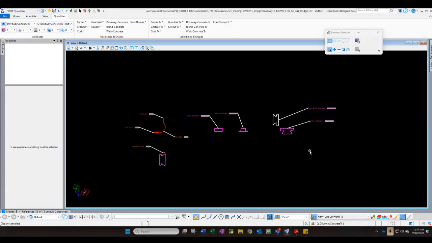There's another question: is this process for quantities the same if your design line work is coming directly from your corridor models? Yeah, it can look the same, because what is fleshing out your corridor models are linear elements. That's actually where this curb and gutter line for Alissa came from, a model. It's not coming from a terrain. But it doesn't matter. We have linear geometry that's drawn in corridor files as well. Absolutely, you could be using that linear geometry.